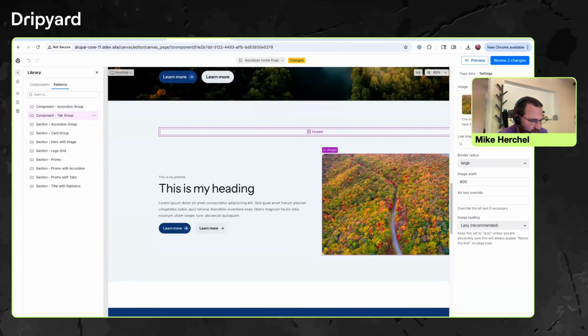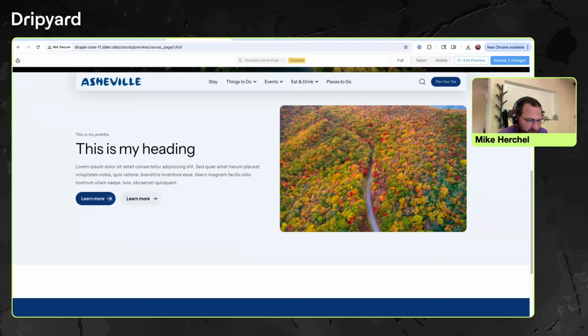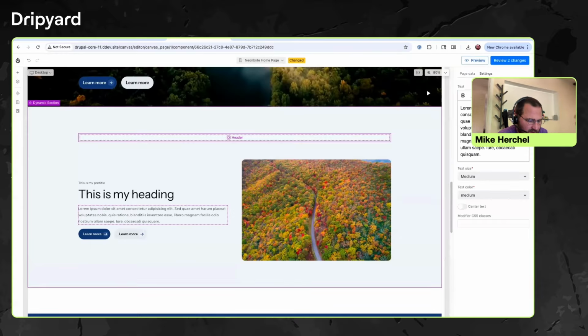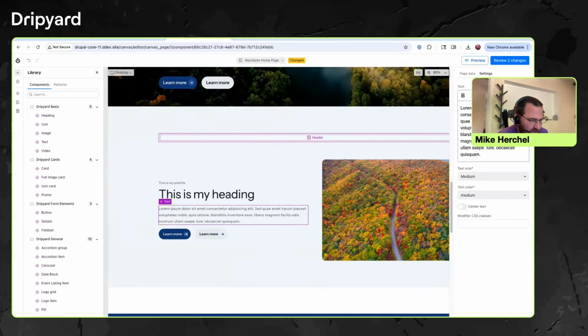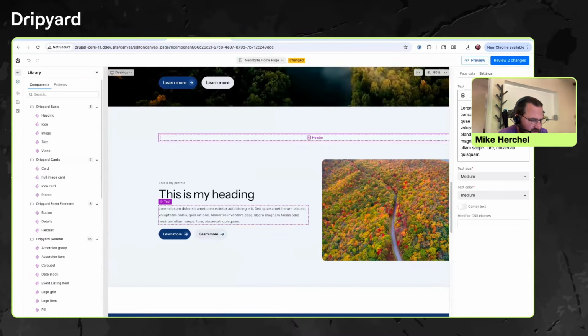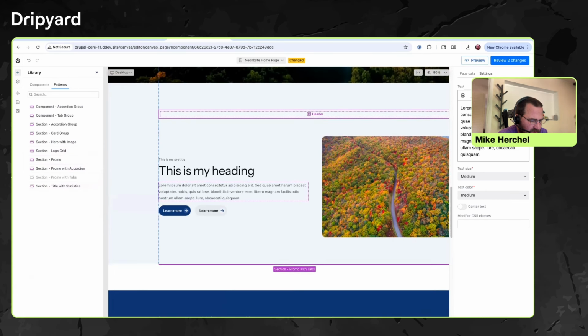These promo patterns do things like this. You can see that kind of looks pretty good. But then I thought, well, what if I take this text right here and swap that out with things like tabs? So at that point, I created section like promos with tabs. Let me add that in here.